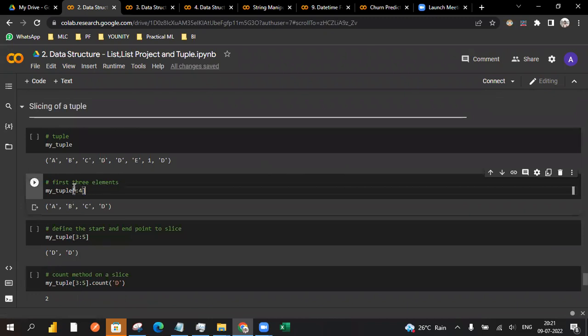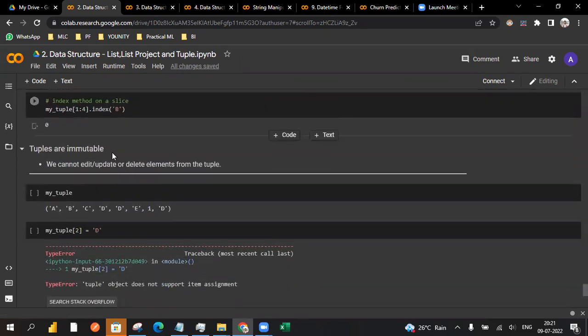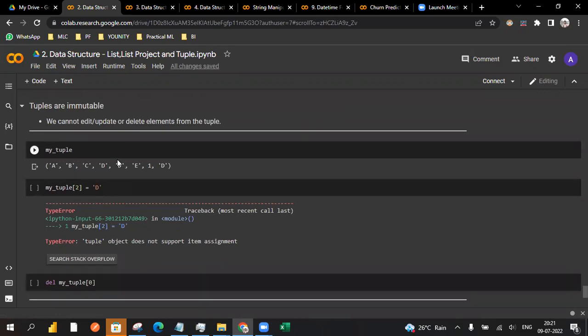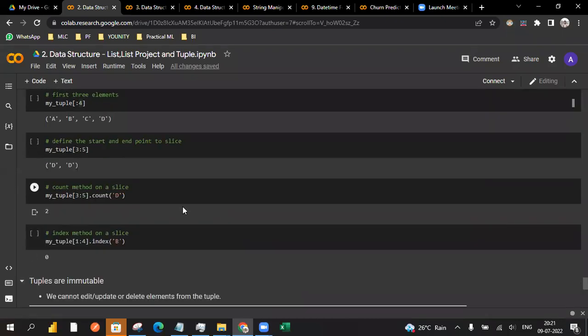We enter the start and end points so that we get all the points in between. Yeah, so that's what I'm saying. Tuples are immutable. We cannot change the values by using the index values. If you try to change, it will throw a type error. It doesn't support the assignment operator. You can do it with a list, but you cannot with a tuple.